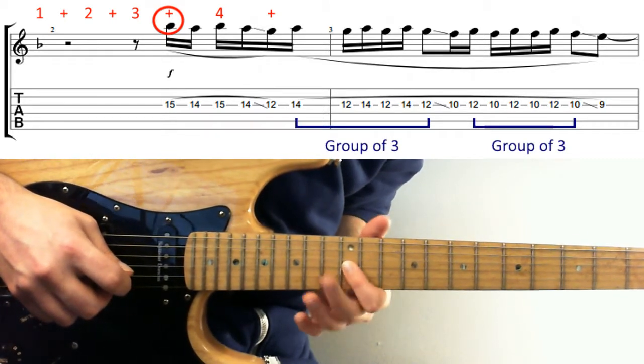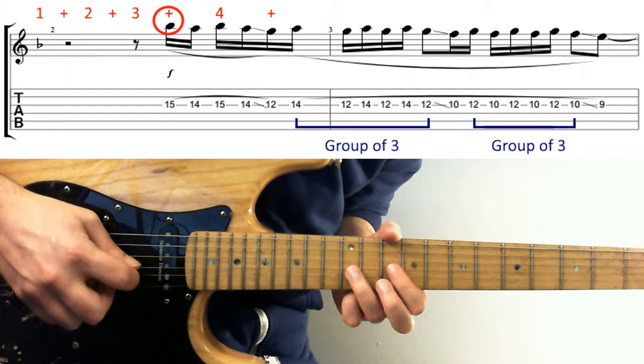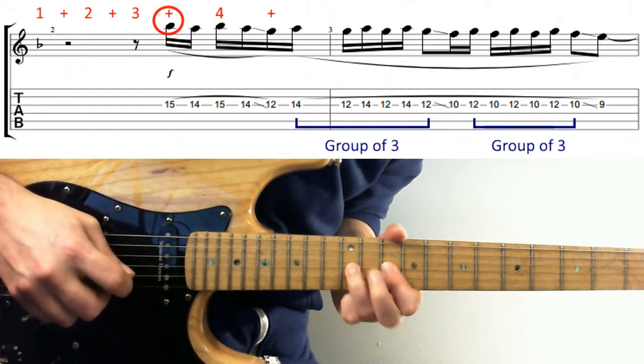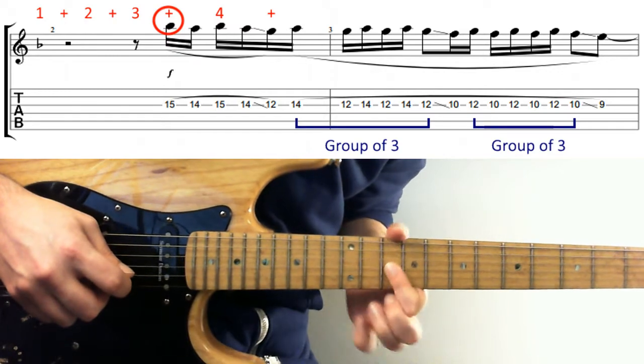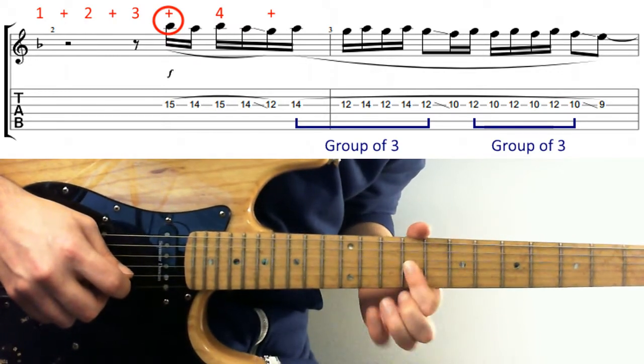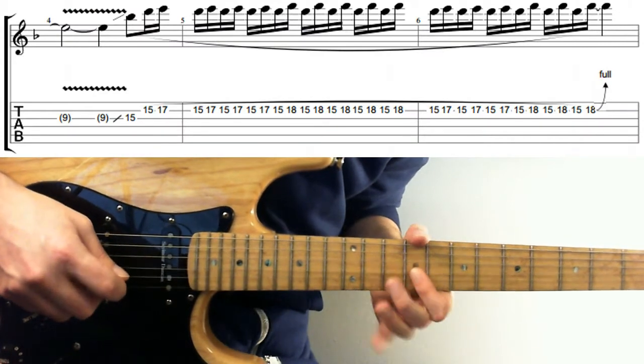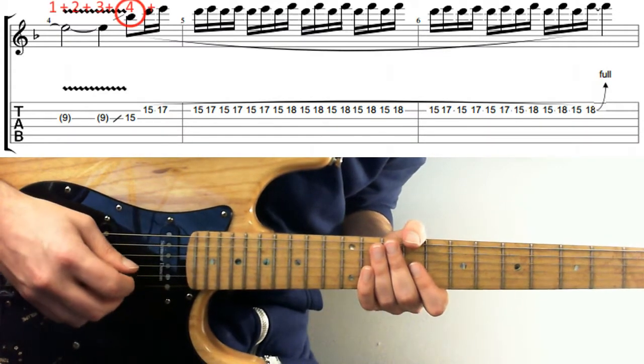And then we've got another slide down, followed by another group of 3, but this time being 12 to 10. Then we have an 8th note on the 10th fret, slide it down to an 8th note on the 9th fret. The next bar, we sustain this 9th fret for most of it, but then we pick up in the 4th beat of the bar.